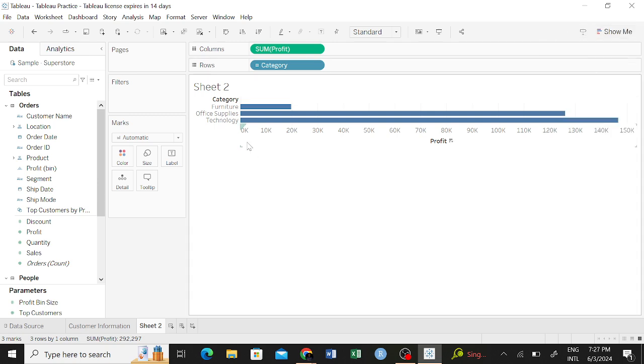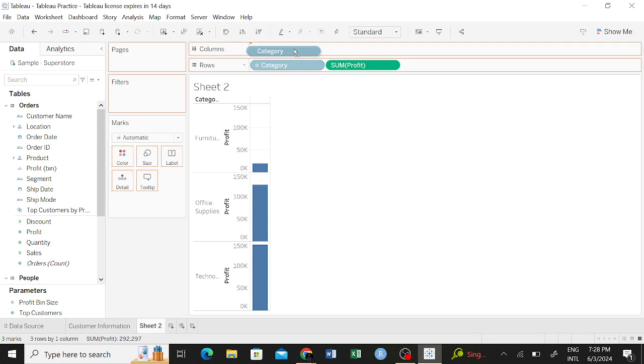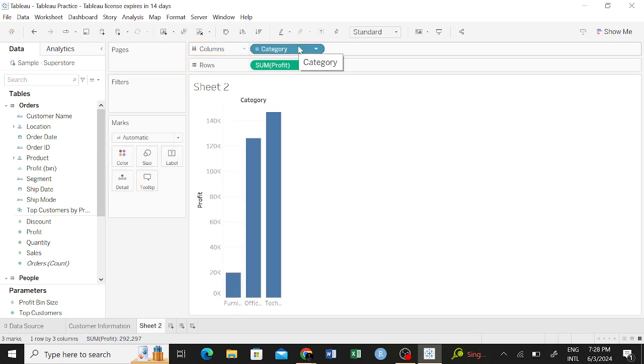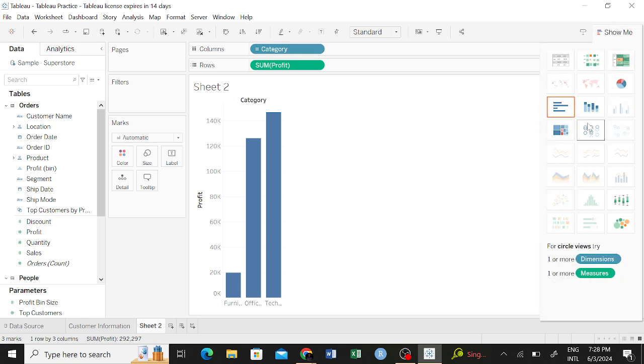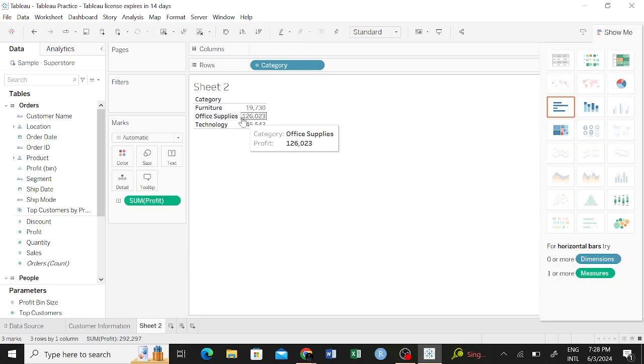What if you put it the other way around? Is it the same thing? In what sense? The way you were doing sheet one, customer information, like in a table form. It's still the same. Let me see if I can put it in table form. Yeah, this one.